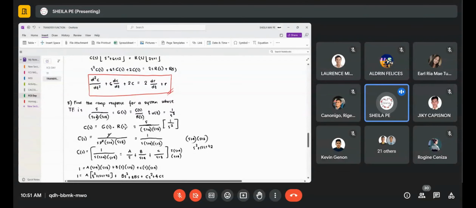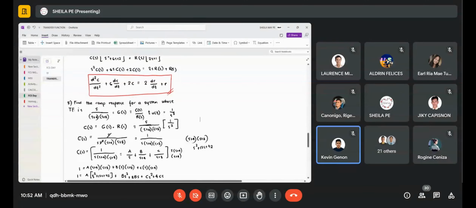Now C(s) equals G(s), natay given nga G(s), kopyahon nimo diri, i-multiply nimo ni R(s). Given R(s) is the ramp input. Ramp is 1 over s squared. Okay? So atong i-multiply si G(s) ni R(s), which is s over (s plus 4)(s plus 8) times 1 over s squared. So pag times nimo si numerator, s times 1, so that's s. Makita ra akong cursor.